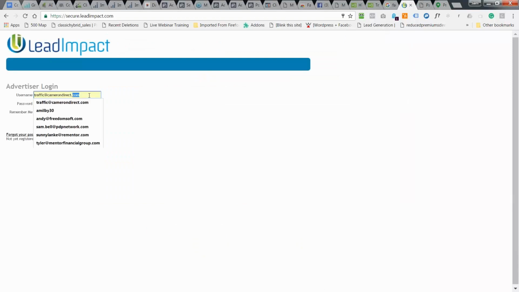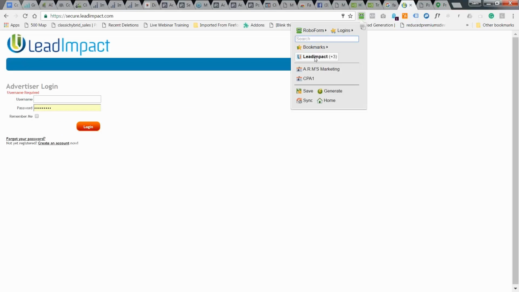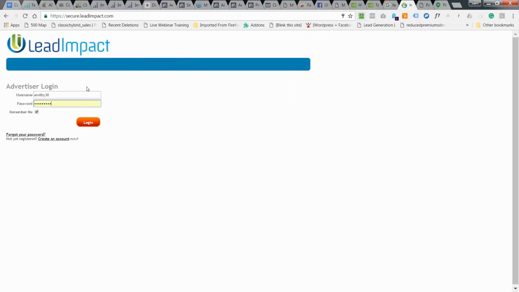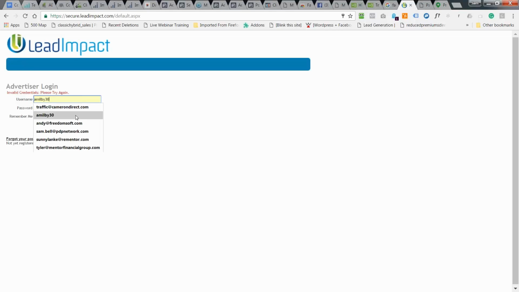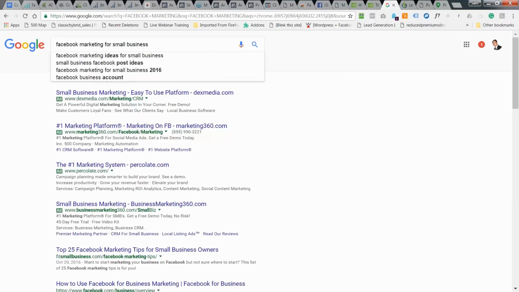Let's see here. I can't get into this account right now, but anyway, go here, sign up, and you can bid on these keywords.